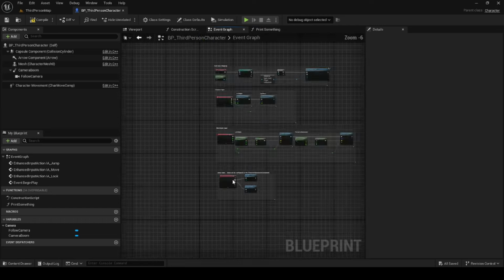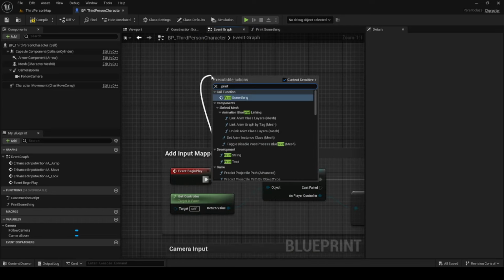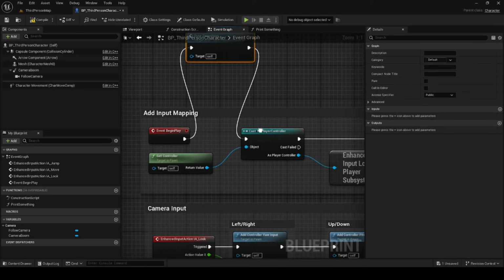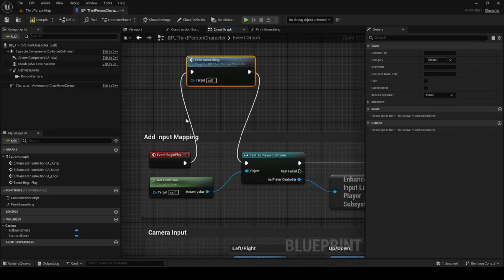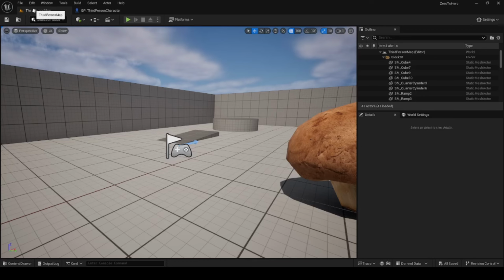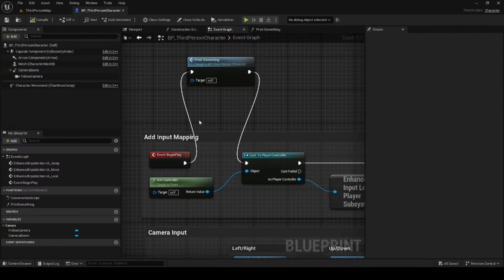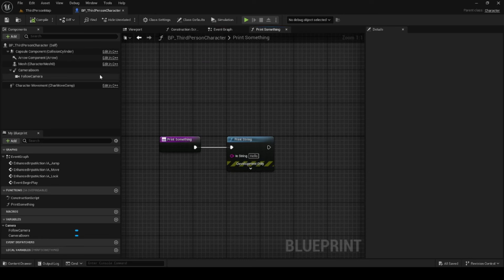Let me show you an example. So on event begin play, I'm gonna call print something. Event begin play is something that's called whenever the actor is created or added to the scene. So as you can see, it says hello right here. This is our print something being called.